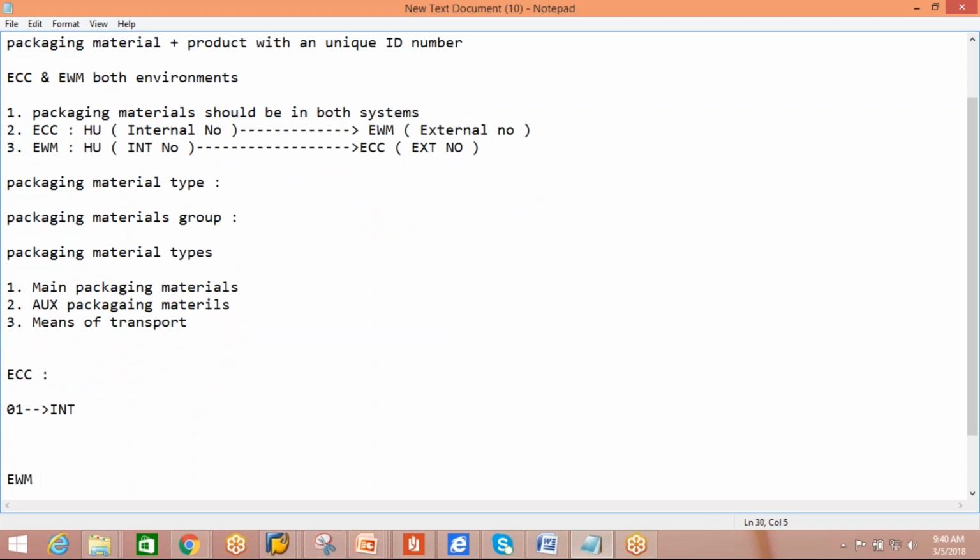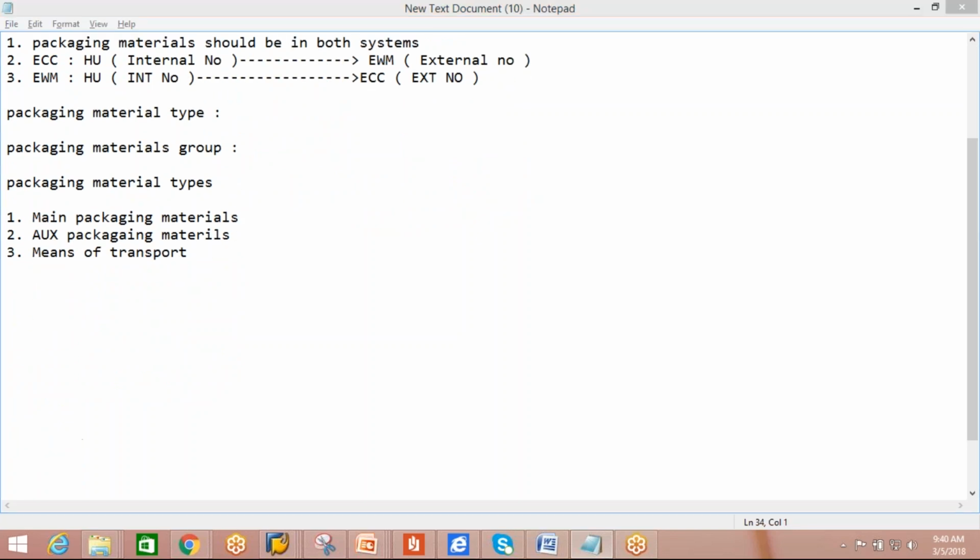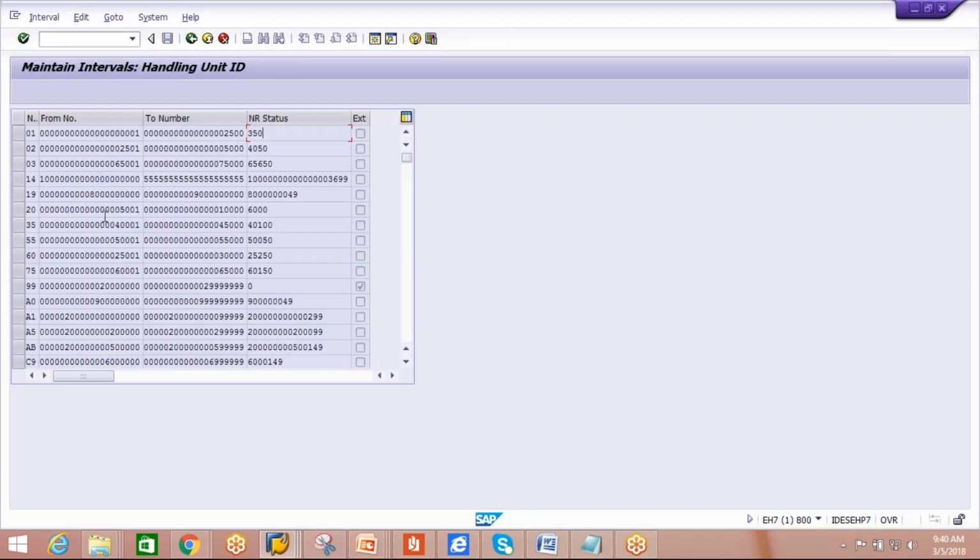Okay, EWM the same 01 as an external, please note. And external we require, here one is there, this is a lengthy number. Here one CP is there.